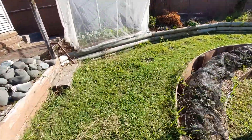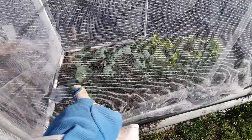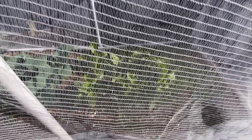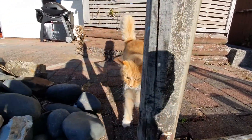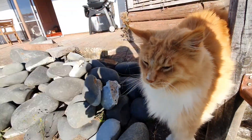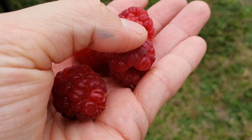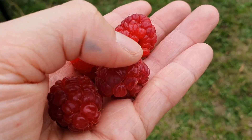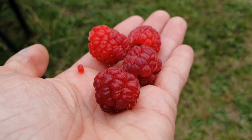Over here these are like broccolini-type things that I'm growing, and my spinach plants. I harvested them the other day but they're just growing so quickly at the moment. Some beautiful raspberries from our garden — so tasty. We didn't even plant this raspberry; it came with the property and we're going to try and keep it. Look at these babies — gorgeous.